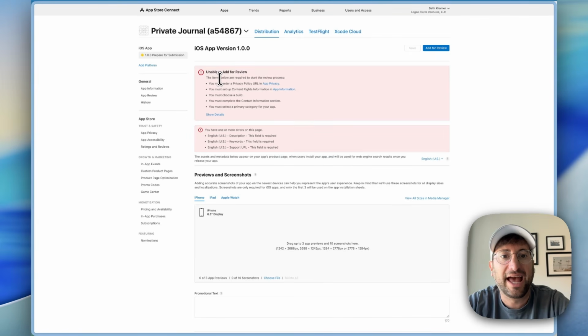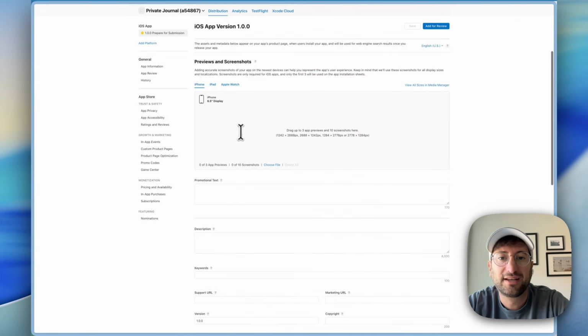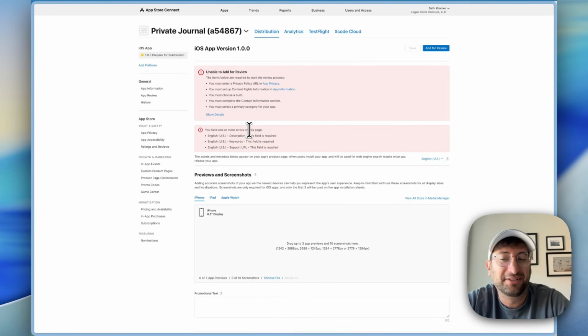So again, you need to add just a few of these things in order to actually get it reviewed by Apple. So once you add those things, it's going to be in review for Apple and then it'll get approved. Or if it doesn't get approved, you can go back to Rork and update it. And then it'll be approved in the App Store and then anyone will be able to download it. Usually takes like 24 to 48 hours for an app to get approved, but it's pretty much as simple as that. So we've gone like 99% of the way here with Rork, and it's just adding a few of these things to actually go and get it approved by Apple.